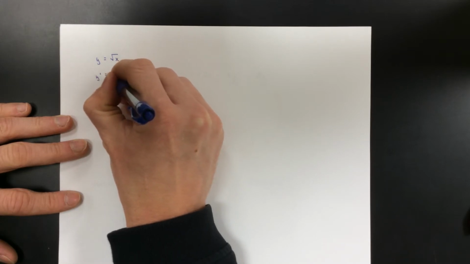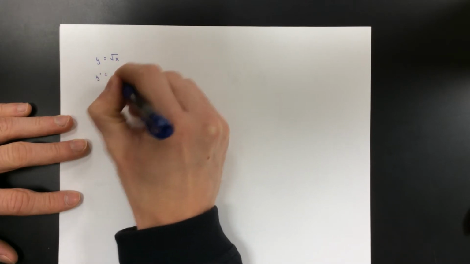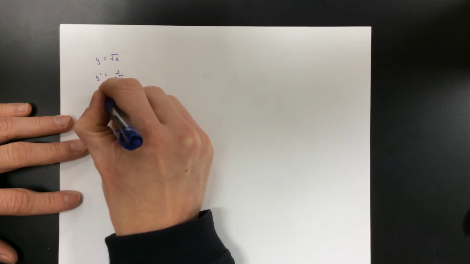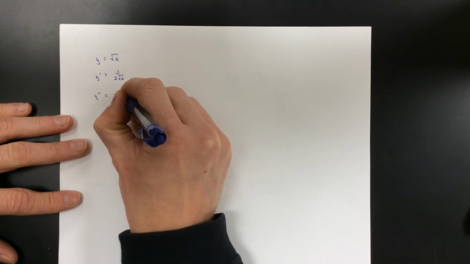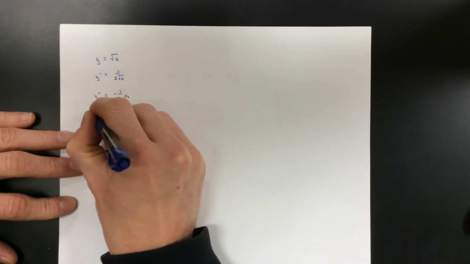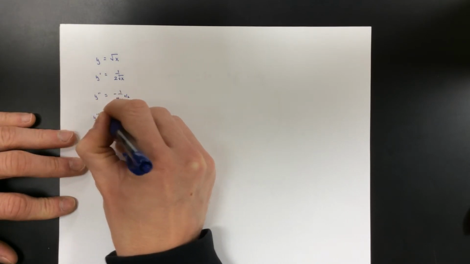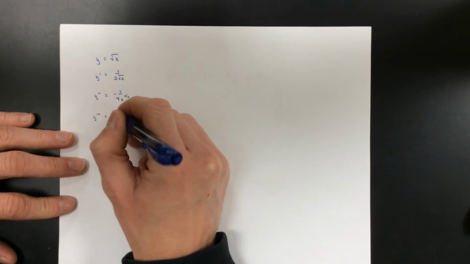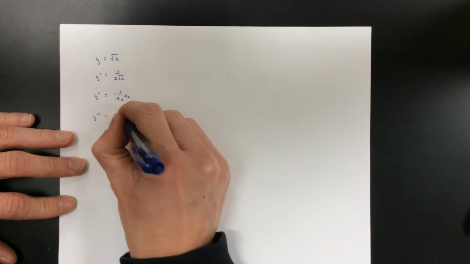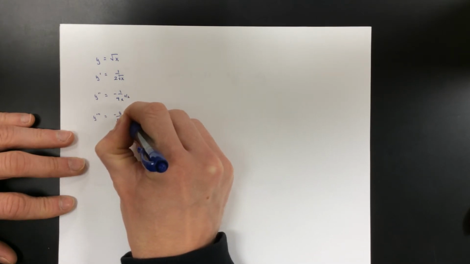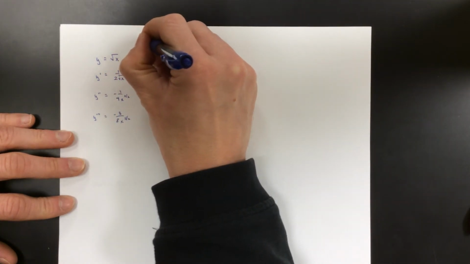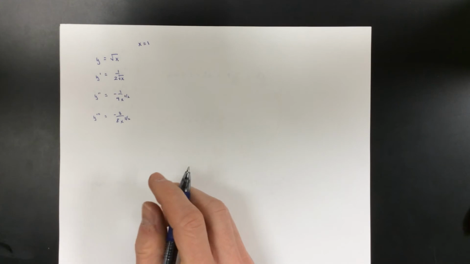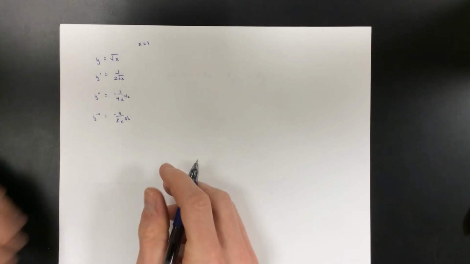I get this as my derivative, that's power rule. The second derivative is going to be negative 1 over 4, x to the 3 halves. Third derivative, I have to bring a negative 3 halves down, so 3/8 x to the 5 halves. All right, let's build this at x equals 1, because that'll be easier. We could have done 4 or 9, anything we know the square root of wouldn't be too bad. Let's figure out those values.